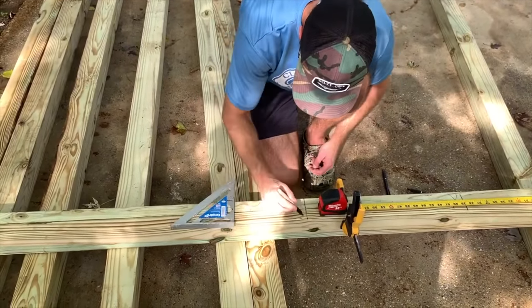After marking each stud location using my tape measure, I went back with my carpenter square and touched up any of the location markings. I'll make the line very pronounced, and then I'm marking on which side of the line the stud is going to rest. That's designated with the X that you're seeing there. I just repeated this process for each stud, marking the stud location and then indicating which end of the line the stud is actually going to be placed.